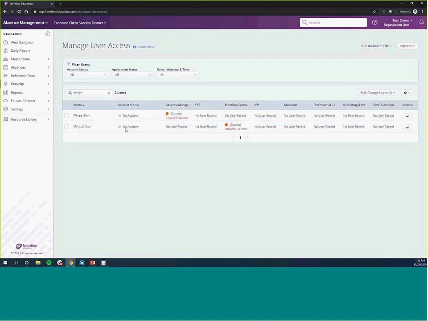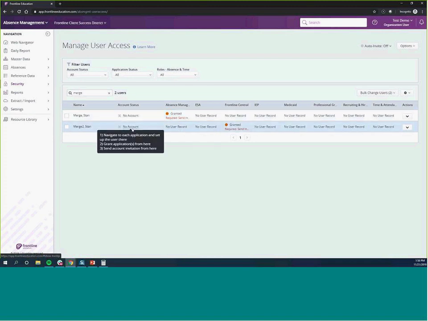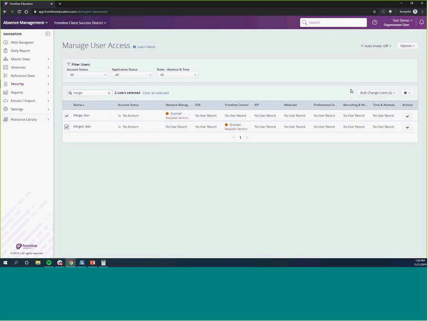And it could be they either have an account or do have an account. Either way, I want to prep them by merging them together so they can create one account, or inadvertently I got an account 1 and account 2 here. But it's the same process. So I'll click on them. I'll select those two. I will now go to bulk merge, and I'll now go and merge two users.